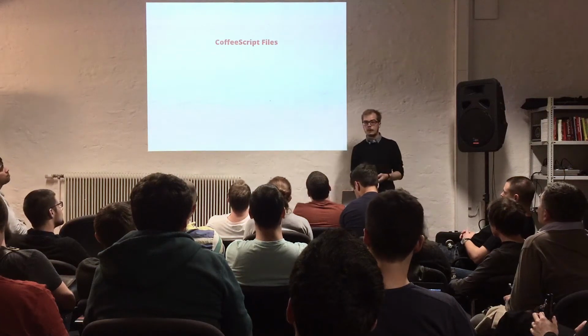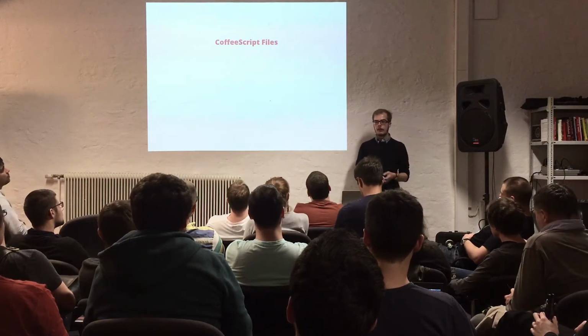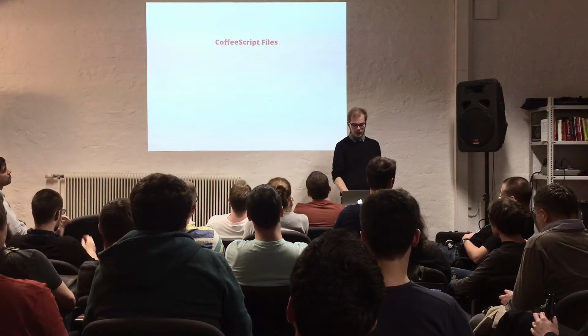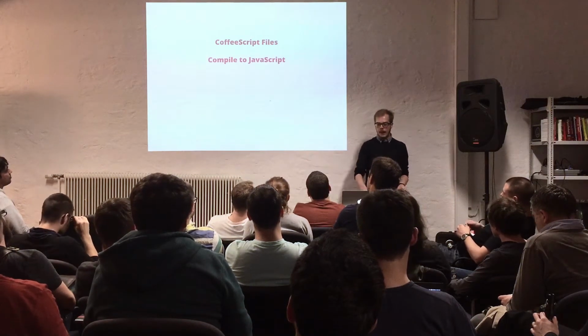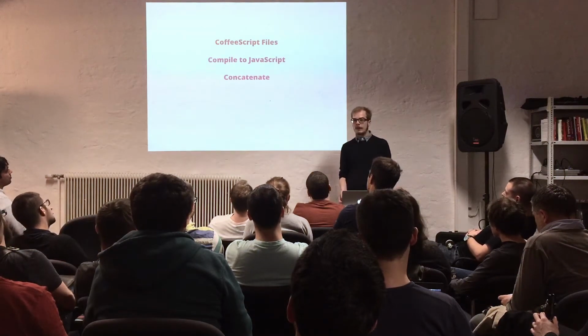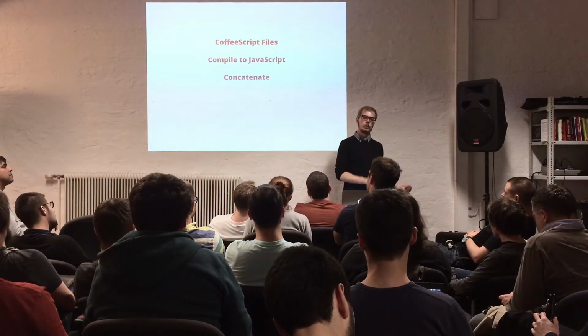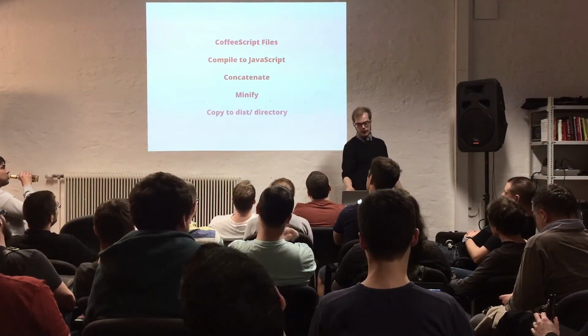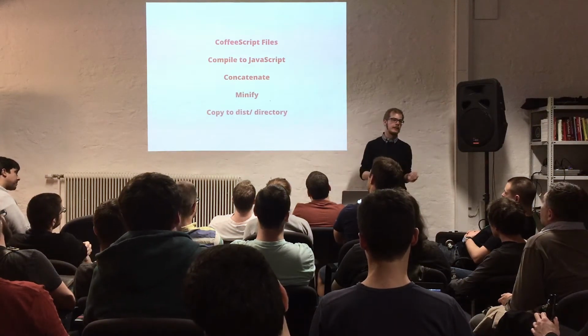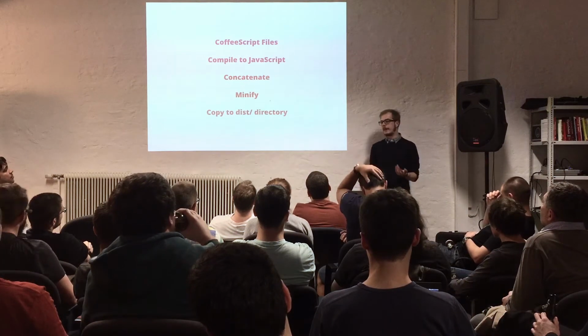So let's look at a quick example of what we typically do in the JavaScript world with build tasks. Let's say we have CoffeeScript files and write CoffeeScript code in our application. First we need to compile that to JavaScript. For our production environment, we probably need to concatenate it into one big file, minify it in some way, and often copy it to some kind of dist or public directory so that it's accessible by the web server.